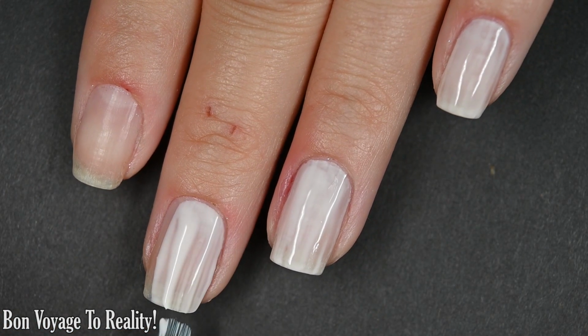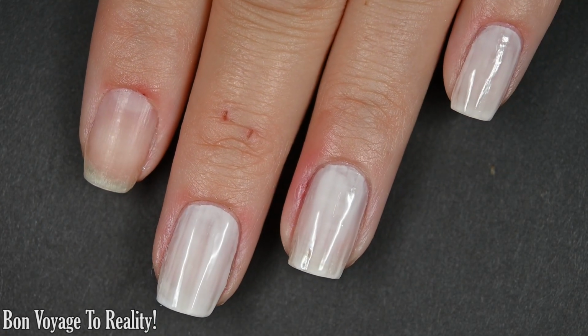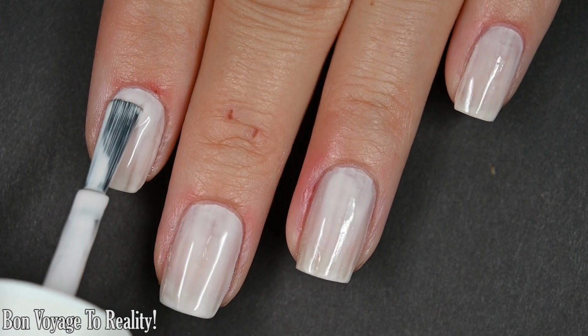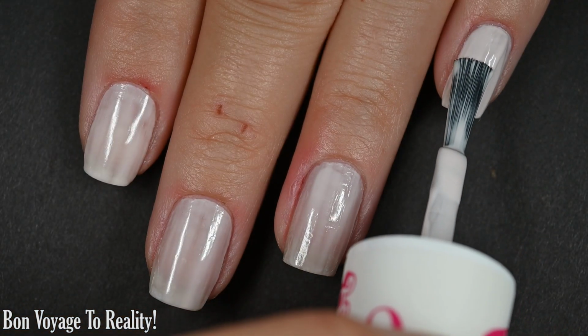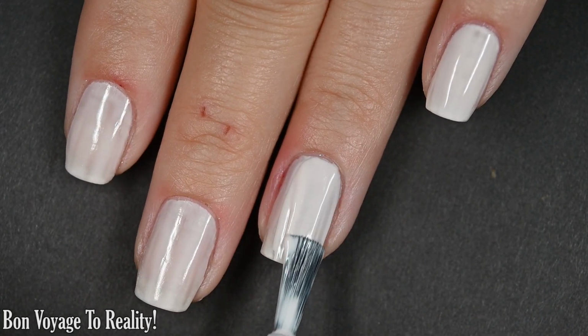It does have pretty good self-leveling properties. However, my nails are so rigid that it didn't make a ton of difference. If I was wearing a base coat, it probably would help tremendously, but I did need 3 full coats to get 100% coverage without a base coat.